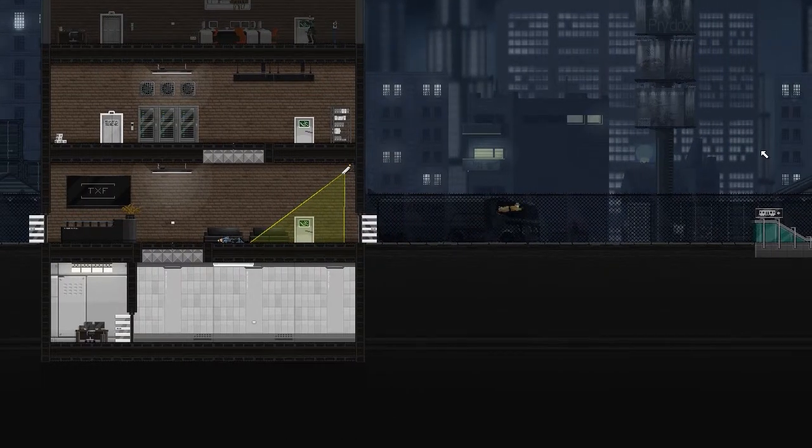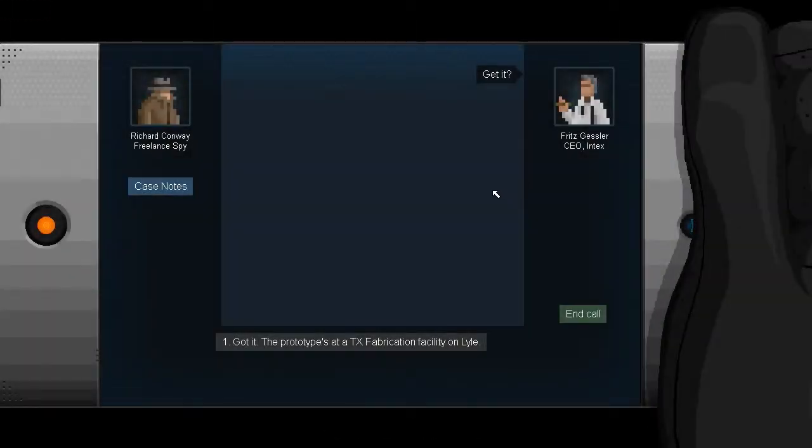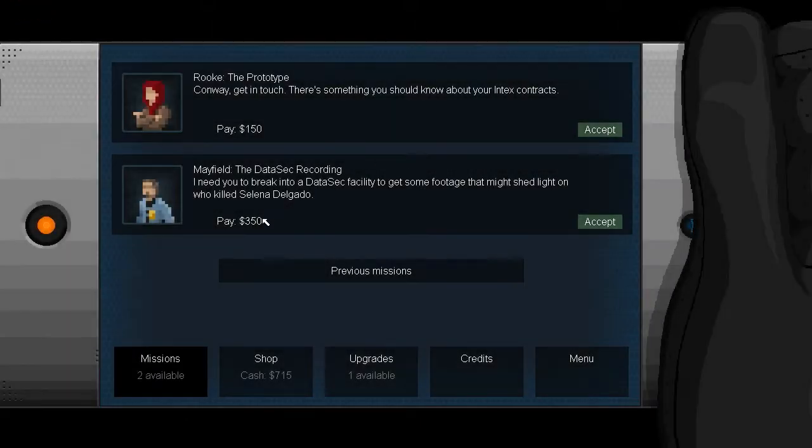There we go, done with the level, got the optional objective, and killed no one, except one guy. There we go, awesome. Got it, this prototype, Texas Fabrication Facility on Lyle. Sweet, okay, in call. And now what do we have?